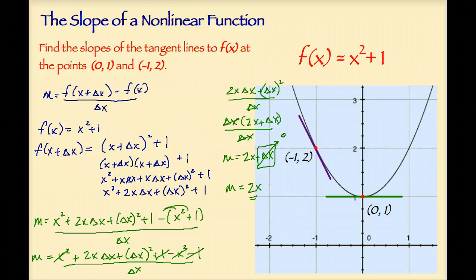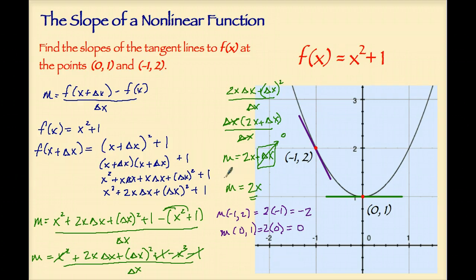Well, we were asked to find the slope at 2 specific points. So let's find the slope at (-1, 2). We'll only need the x coordinate. That's going to be 2 times -1, which of course is -2. Therefore, the slope of the line tangent to the point (-1, 2) on this curve is -2. What is the slope at (0, 1)? We probably have guessed what it is already, but using the slope function, 2 times 0, we get, of course, that the slope is 0.